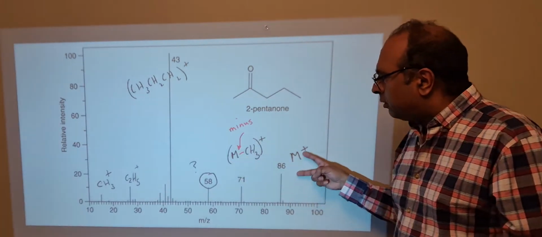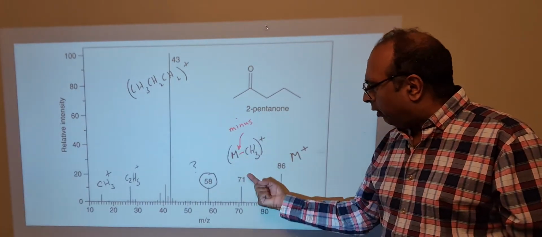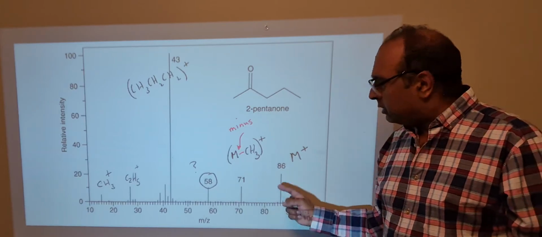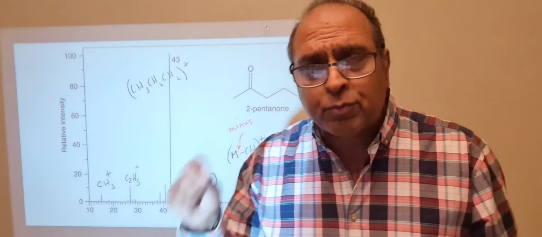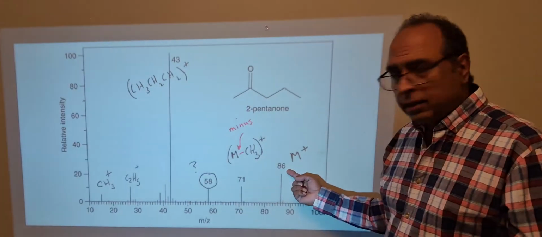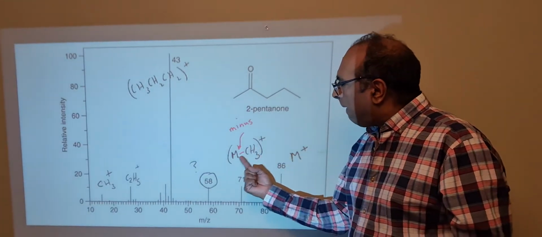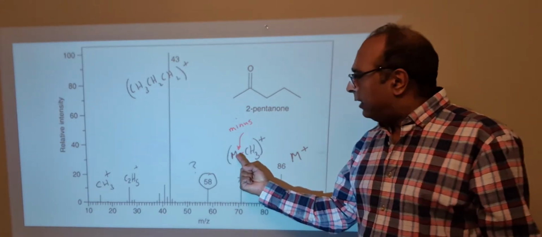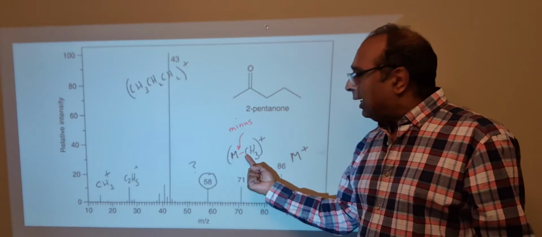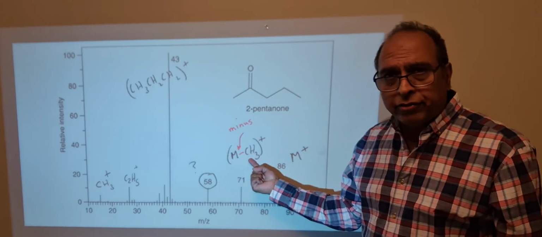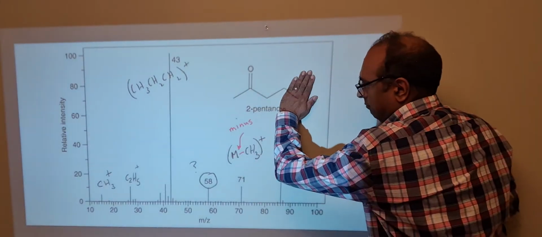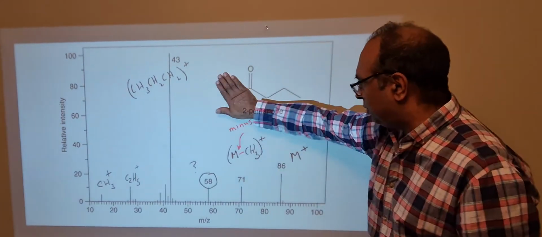And then let's work backwards. If this is the molecule and this is 71, how much smaller is it? That is 15 smaller than 86. So that's the molecule minus, that red line is a minus, not a bond. That is the molecule less a CH3 group. So it's like all of that if you lose that, or all of that if you lose that.